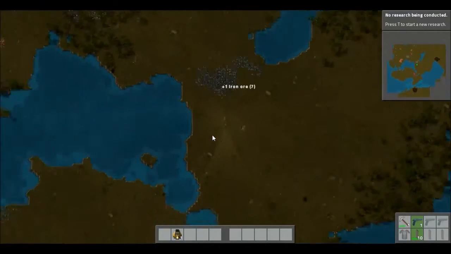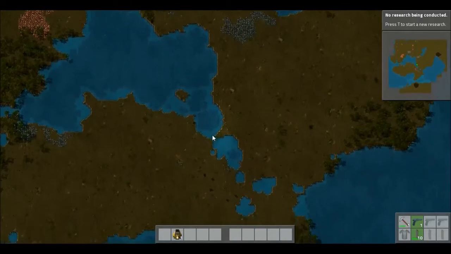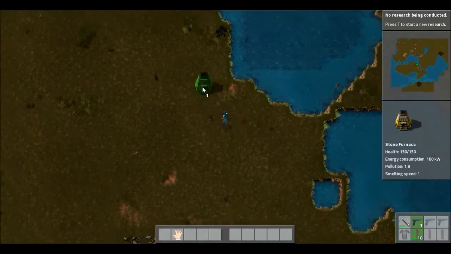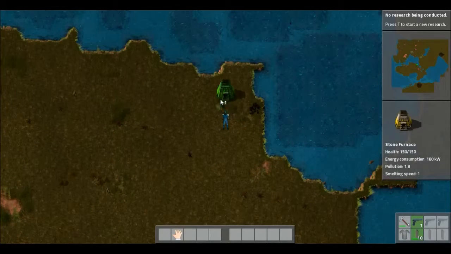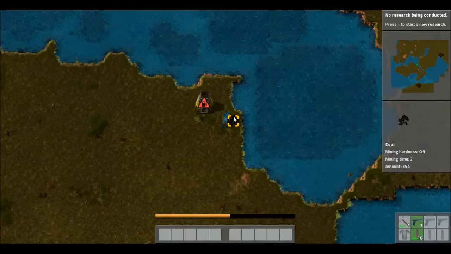So, and then again, it feels like everything's so far apart, but you get automobiles and trains and all sorts of things. So, I know this is out of the way for now. Found a little bit of coal right there. That's kind of nice, actually. Let's put this down. Wow.